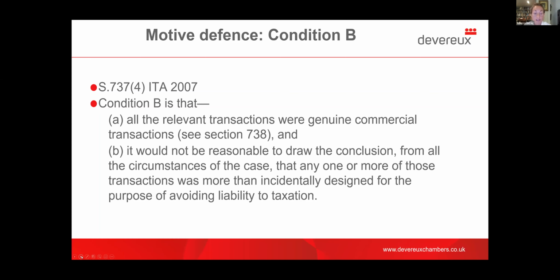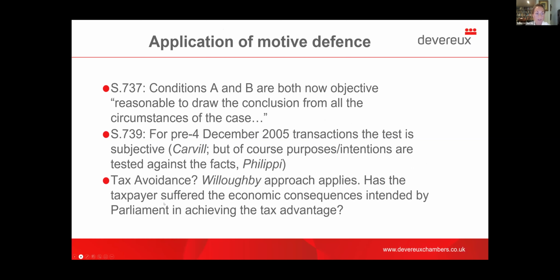That's a person who, whether or not for consideration, designs or effects or provides advice in relation to the relevant transactions or any of them. And both conditions apply Willoughby to the question whether there is tax avoidance. Under that approach, we ask whether the taxpayer has suffered the economic consequences which were intended by Parliament in achieving his tax advantage.